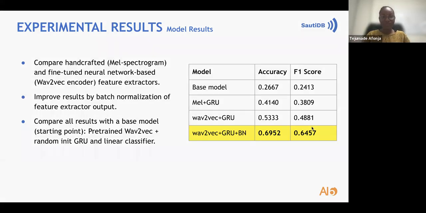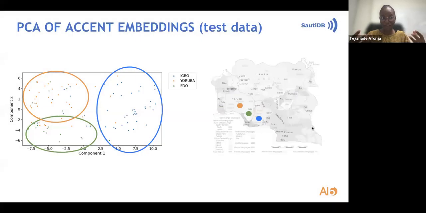But to get a sense of what this looks like in the embedding, we looked at the PCA. And as we had hoped, the accents that are close to each other would be clustered in the embedding space together. And we can see this: the Igbo speakers are clustered together, as well as the other speakers. What might be much more interesting about this result is that it looks like speakers that are closer together geographically also seem to be close together in the embedded space.